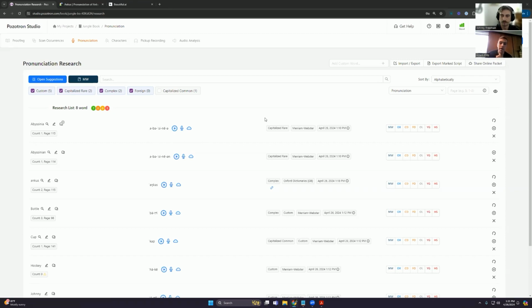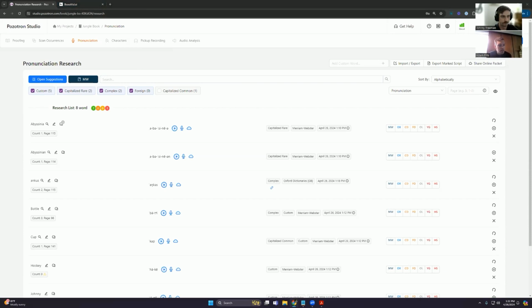The reason that we do have limits is that when you add a word to our list, it sends the call to the API dictionary, for example Oxford, and we don't control the speed of their response. If we add 1,000 words simultaneously, we're basically asking Oxford or Merriam-Webster to give us these 1,000 pronunciations, and a project can time out not because of Pozotron, but because we don't get a response fast enough from the API. Cameron, I'll send you a follow-up email on the exact limits for each of those. But I believe if you're doing under 200, you'll be fine on all of those.